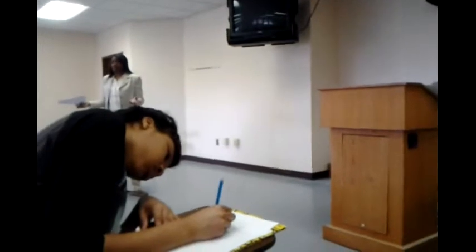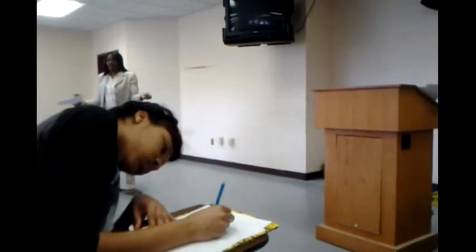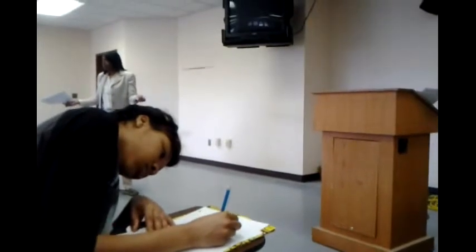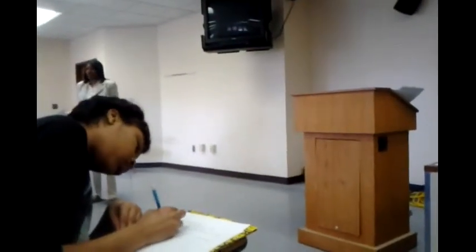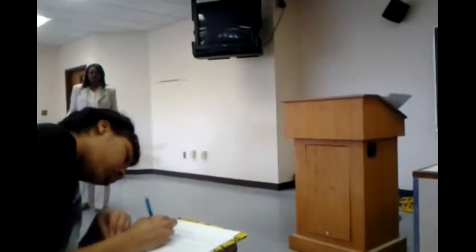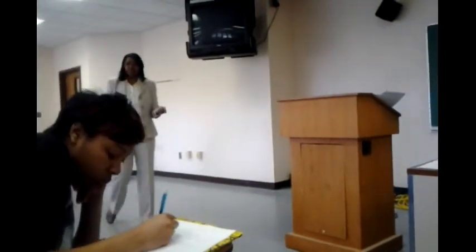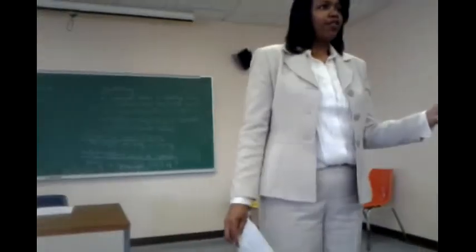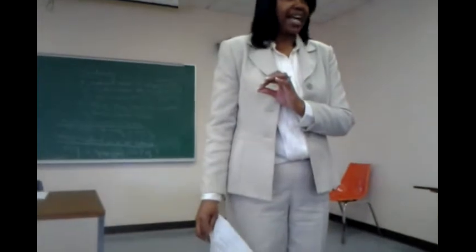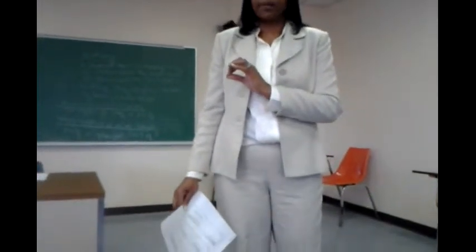And to negate an if-then statement, you can't just say, if not P, then not Q. That's not negating that statement. Are you following me? To negate the statement, you have to write it as P and not who? That's why. Some people are still looking at me like I'm crazy. To negate an if-then statement, you can't say if not P, then not Q. That's not negating that statement. Are you following me?